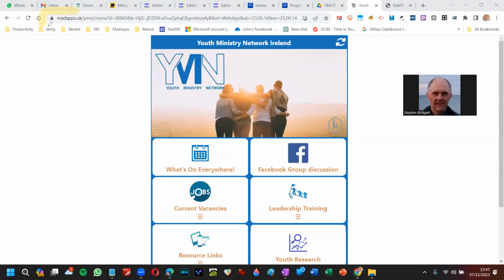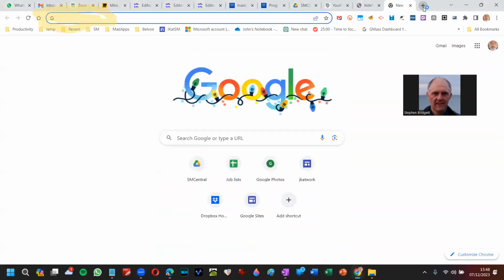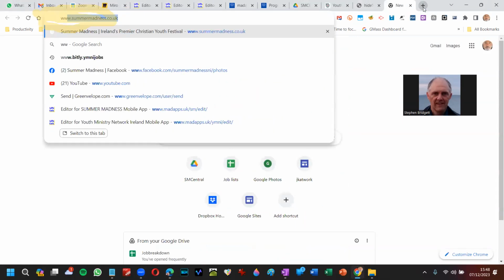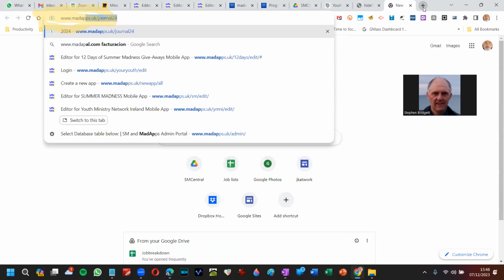Here's the bit here that you're interested in, madapps.uk/WMNI, and that will launch the app. And just to demonstrate for you, I'll open up a new browser and type in www.madapps.uk/, and there's Journal 24.